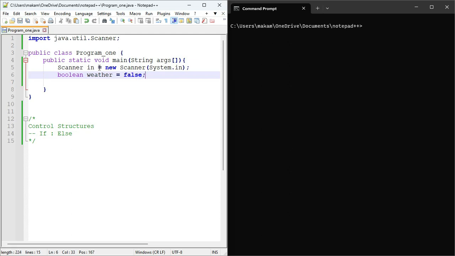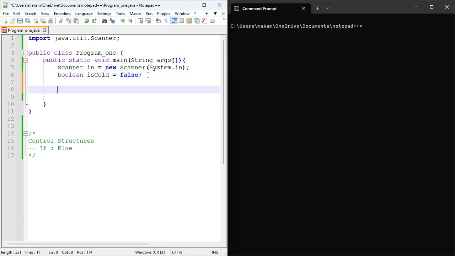For now it's gonna be false. I don't think weather is an appropriate variable name, so let's do isCold. Yeah, isCold would then be false, right?